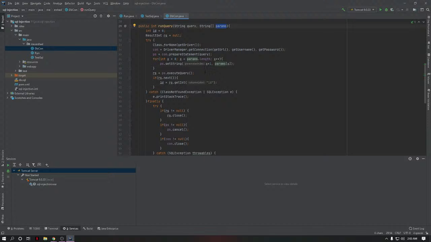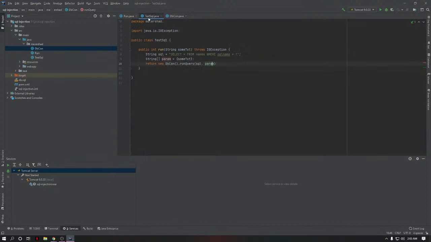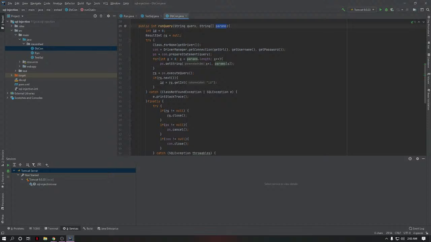Dynamically assigning each param. Let's go back to our query. Let's say you have more than one, where people name is something and something else equals something. So this is going to be 1 and this is going to be 2. When we come here, we set the string x plus 1.